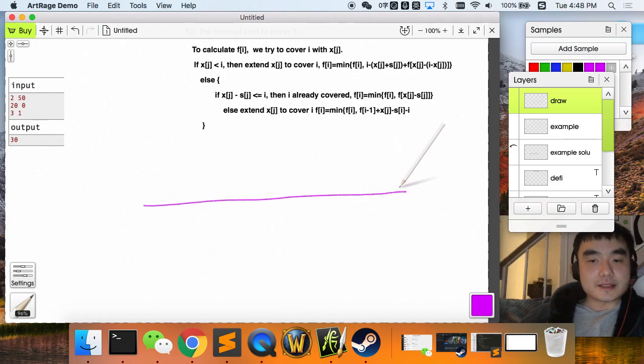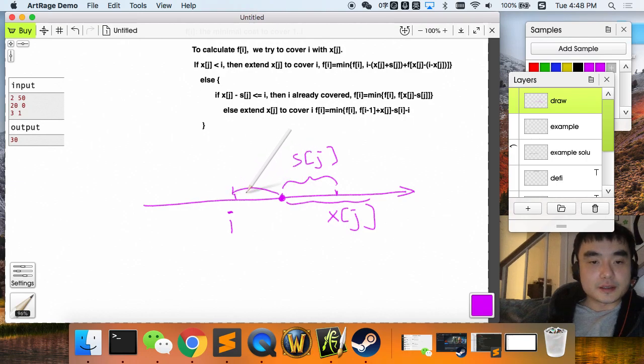Let's look at the second scenario, where you have I here, and you have an antenna here, and the initial range of the antenna is here, still to the right side of I. So we already covered this place, and we need to extend the range to here, right?